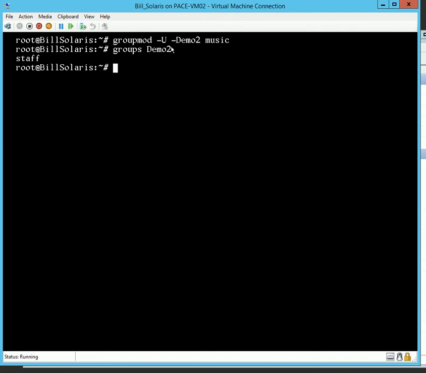So to remove a user from a group, you put in the dash. Let's try something here. Groupmod, working with users, and I'm going to put a plus sign now. Demo, whoops, I've got to remember, case sensitive, my user is called demo 2. And I'm putting them in a group called music. If I press enter now, I didn't get any error messages. Now let's just try groups demo 2, and I press enter, and you'll notice that when I typed the plus in, it didn't want to take effect. Let's try something else.